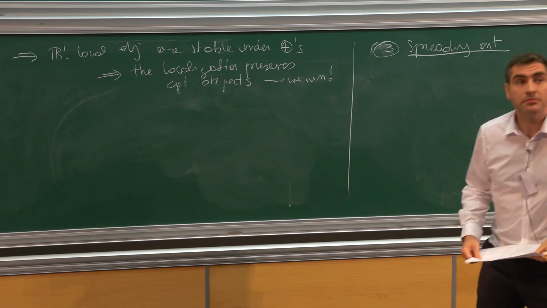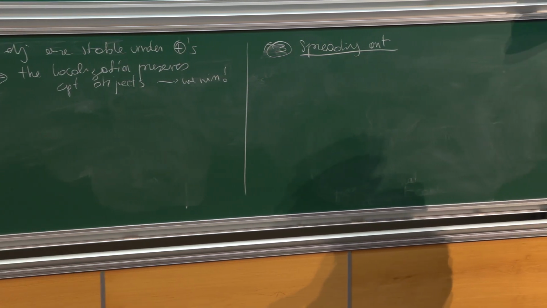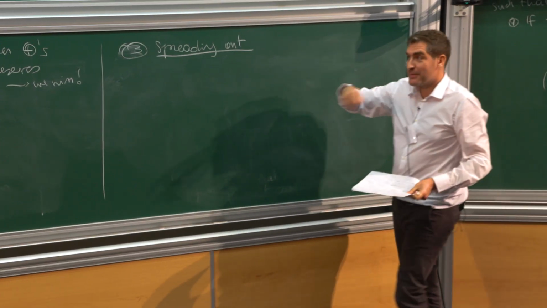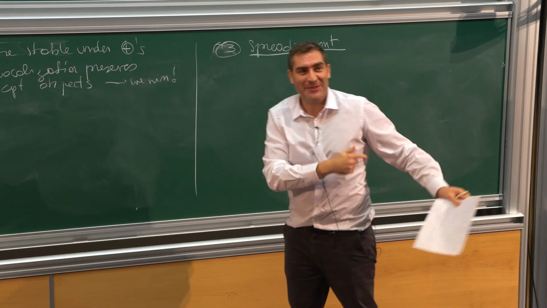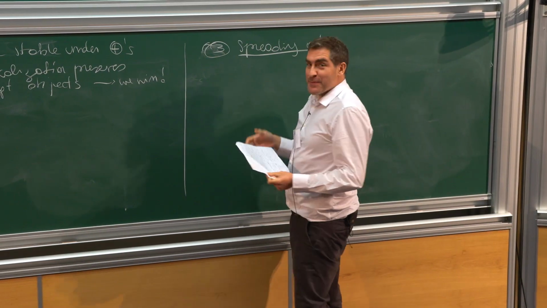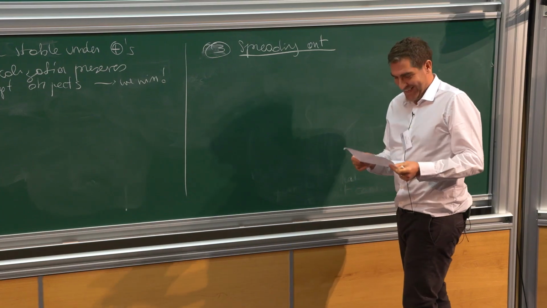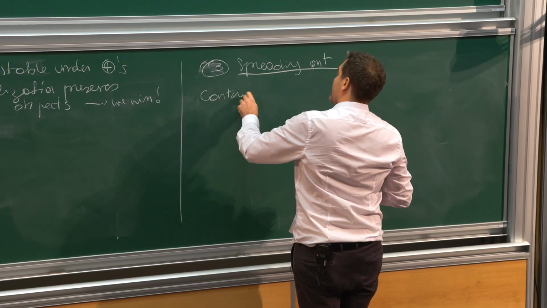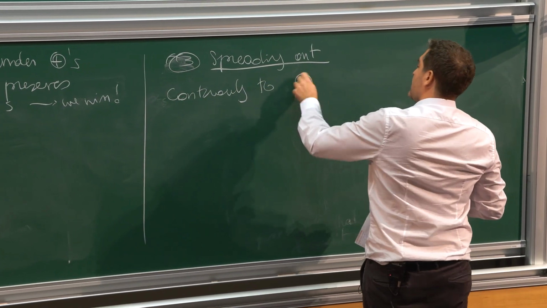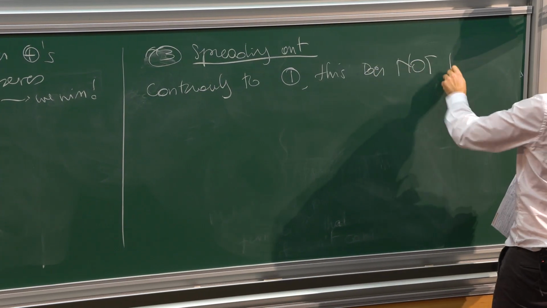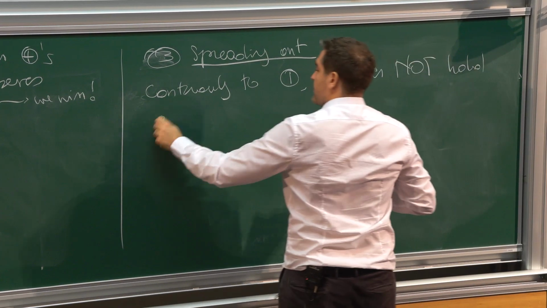Oh, you're skipping the six-functor formalism. I am. Is that because that's not so easy? Maybe. No, but because I prefer to do it at the end, because we use the spreading out to prove the six-functor formalism. But thank you for spoiling everything. But anyway, so contrarily to 1, this does not hold on sheaves.